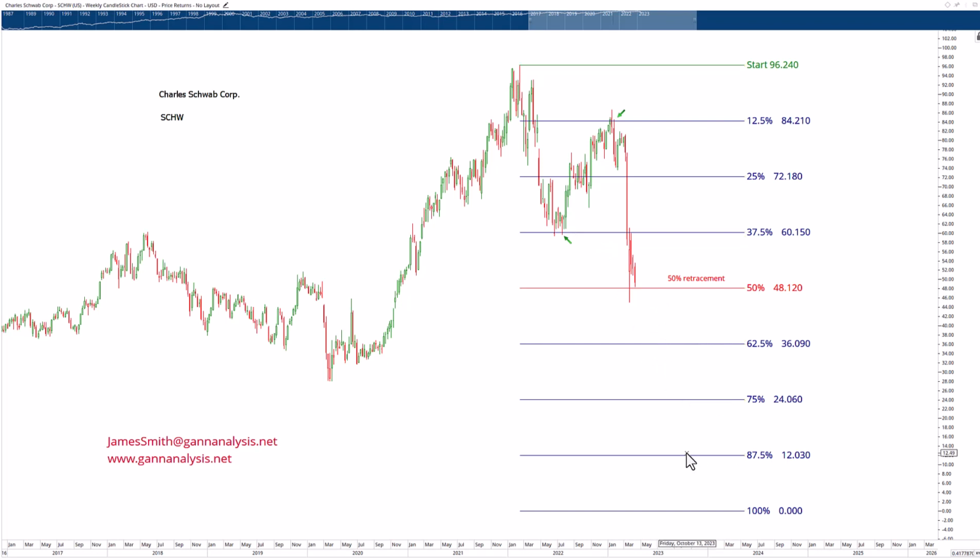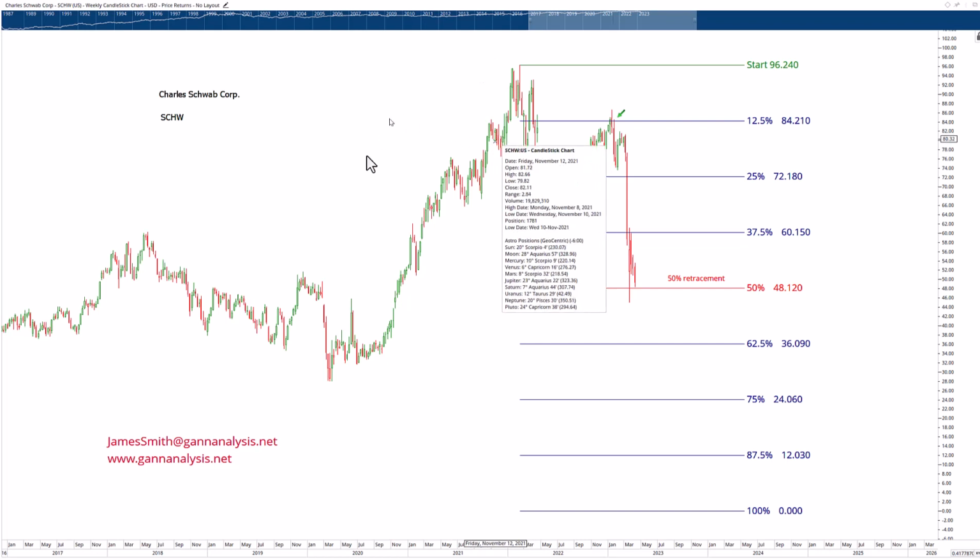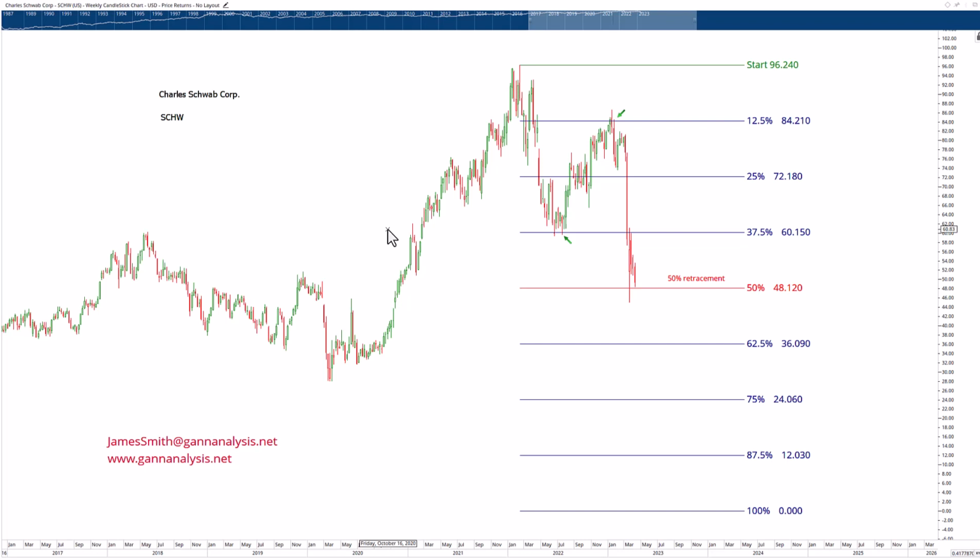So if the 36 area gives way, I would be looking, of course, here at 24 and at 12. But I'd really wonder, could it really go down to 12? That would be a huge correction, basically a haircut of 87.5% from the high. And if it's a true bear market, sometimes stocks do that. In the 1930s, they lost over 90%. And if you look at Amazon in the first tech stock bubble, it lost 92%. So stocks can lose over 90% of their value. So this would not be unheard of for Schwab to lose 87.5% of its value.